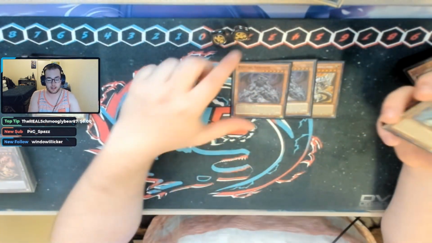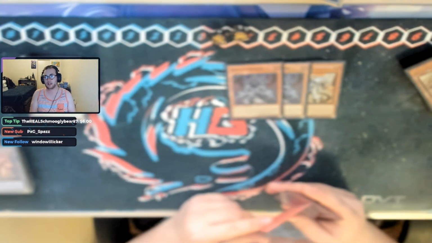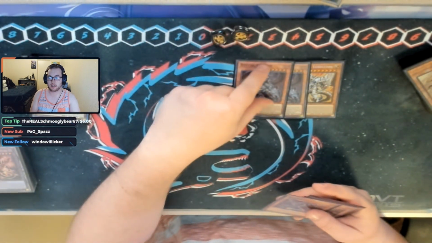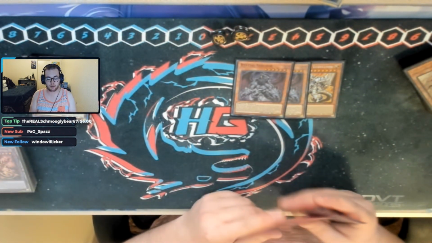Two Sarnor. Except for Lubellion, they all have the first effect to DD Crow. So Sarnor allows you to DD Crow, and then if he's sent to the graveyard, you get to send a branded spell or trap from your deck to the graveyard, or one Bystial monster.